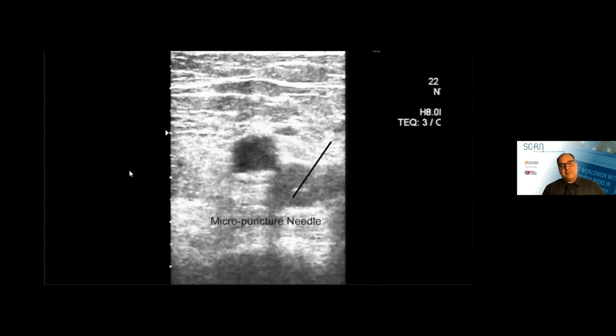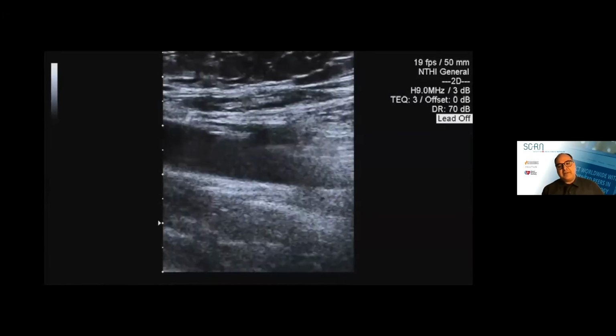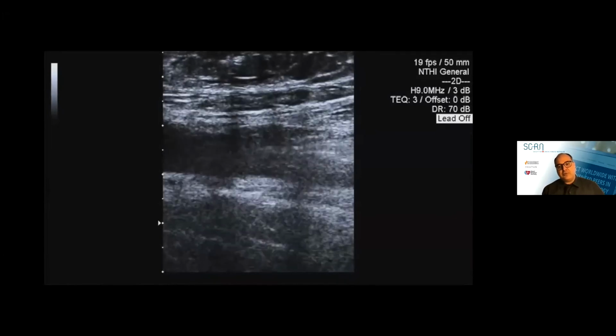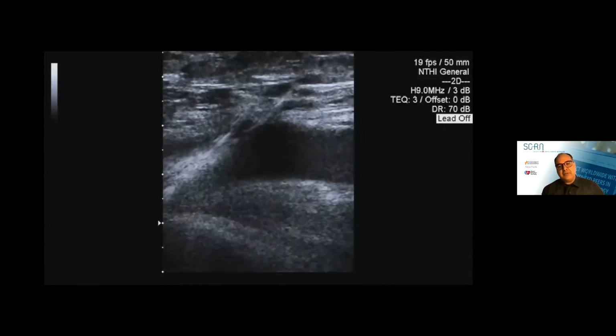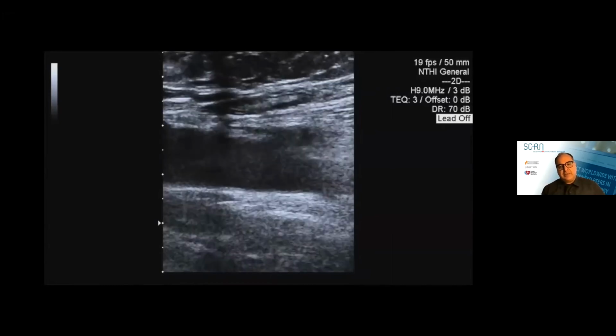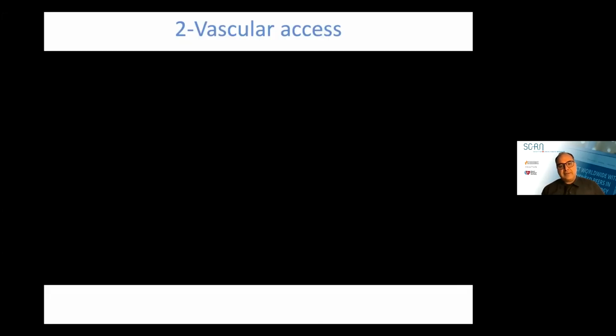So just a front puncture, single puncture site. After that's done, you can confirm that the wires actually are in the appropriate location. You rotate the probe 90 degrees, find the bifurcation, move it cranially, and you see the wires are entering the vein cranial to that. That's very important. I know it's sometimes considered pedantic, but it really does reduce complication rates.